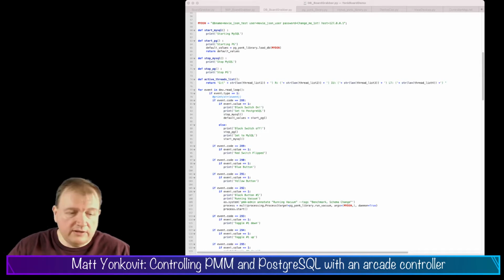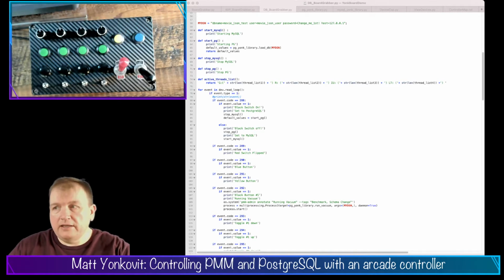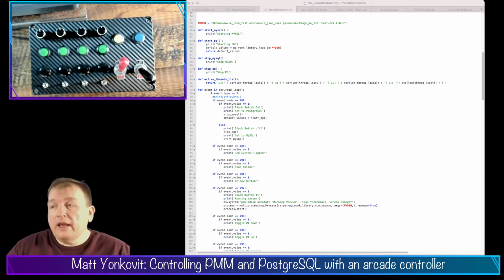Every button on this particular controller will do a different event. So here, we're just reading those events as they come in and looking for when the event has been triggered, so the button has been clicked or some other interaction has happened. And as we do that, you can see different things happen.